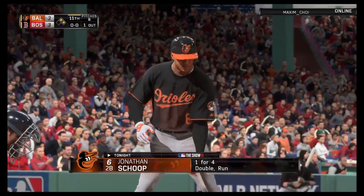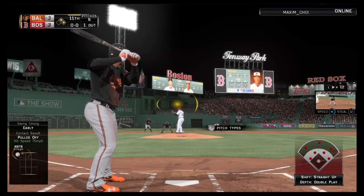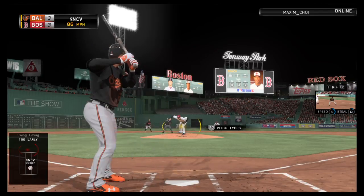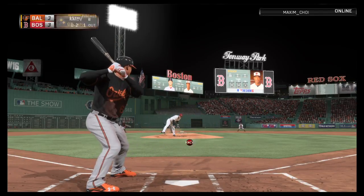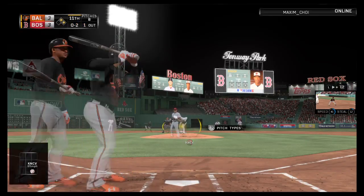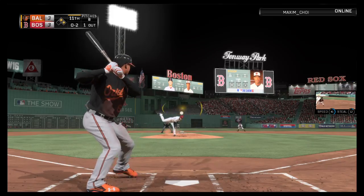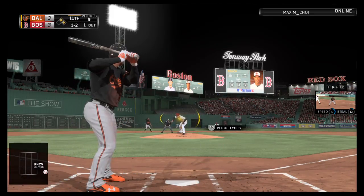The second baseman, Jonathan Schoop, stands in, locked up on strike 3 in his last trip. Yeah, and hopefully he got that out of his system. They really need him to come through right here. Oh, missed that one by a mile. It's 0-1. That's in there, and he's deep in the hole now, 0-2. And he missed with it. It's 1-2. Runners are at first and second with 1 away.